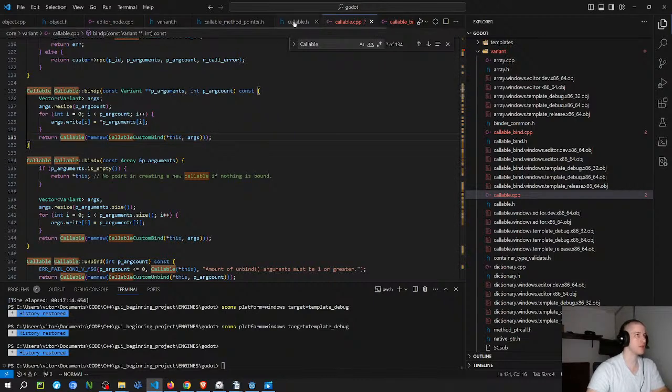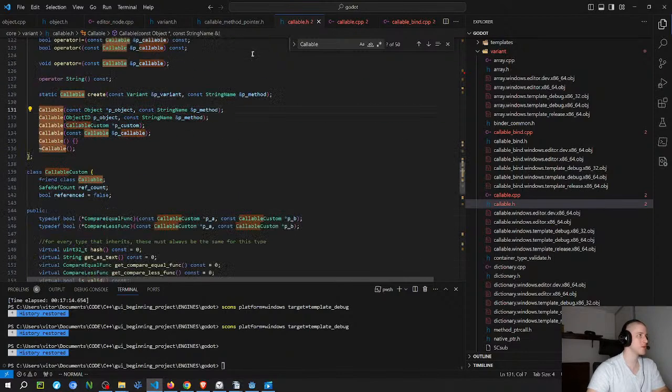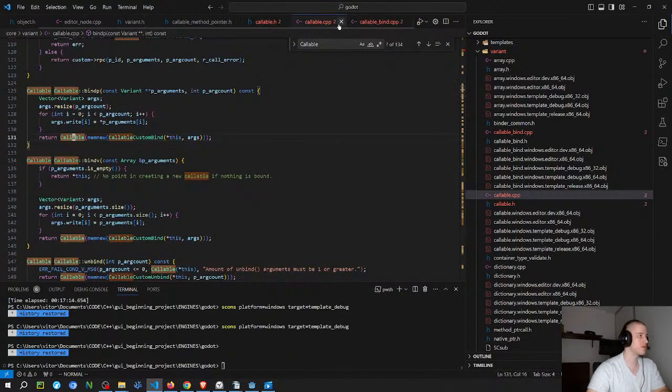Maybe it has to be this way, but I'm going to go back from the beginning. Just intuitively, I think it makes sense that it's just binding arguments, the function arguments. Imagine that when you don't pass anything and the function requires arguments, you're going to have to pass them when you call emit signal. I think that's what would make most sense.